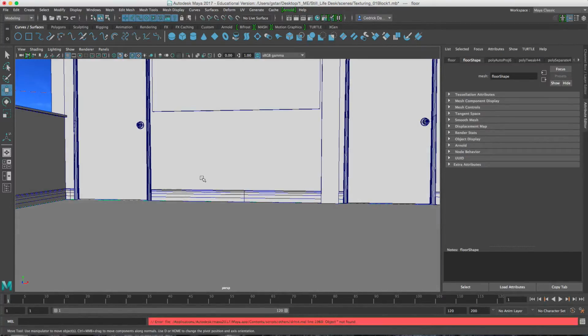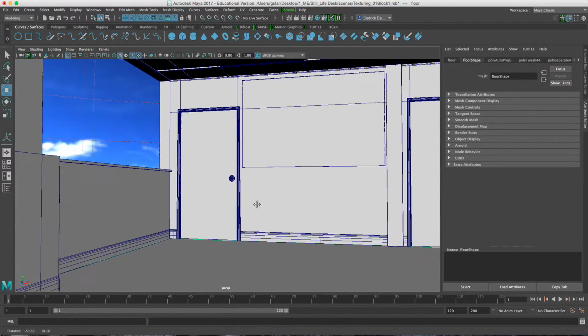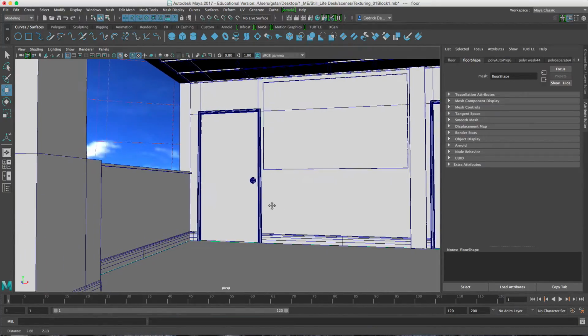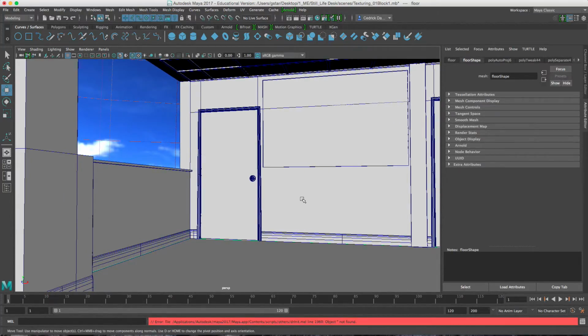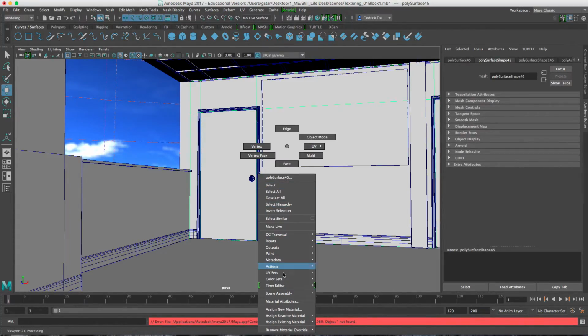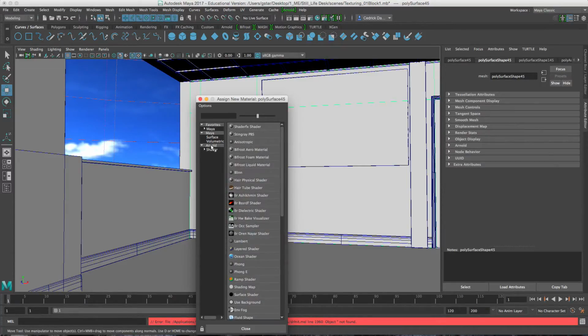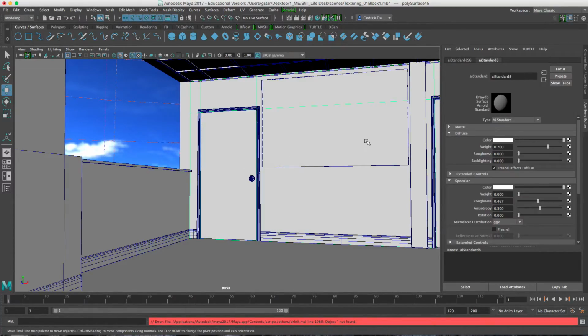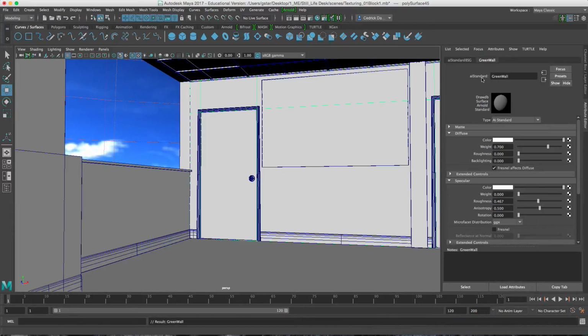All right, perfect. So it's my scene. My still life is actually right there in front of me, or behind the camera. Okay, so with any wall selected, I'm going to select this back wall, and then right mouse click and hold, assign new material. I'll go to the Arnold AI standard, and I'm going to rename this to green wall. Perfect. Now under the color, the diffuse color, on the right side there's that little input checker square.